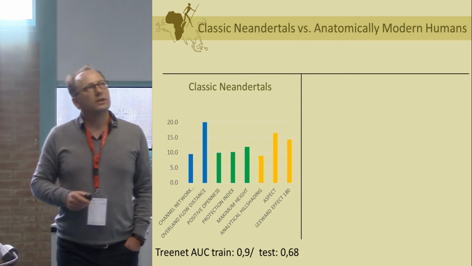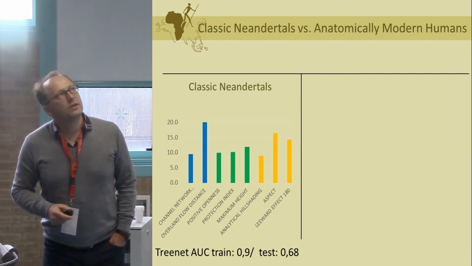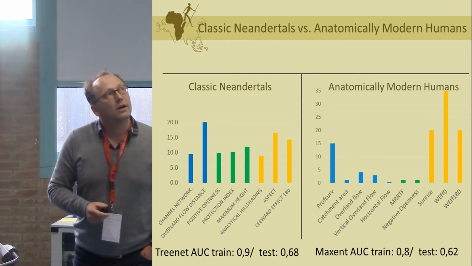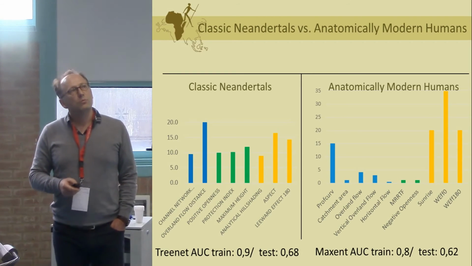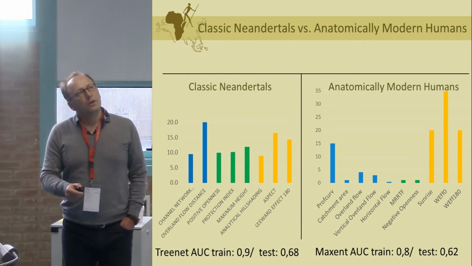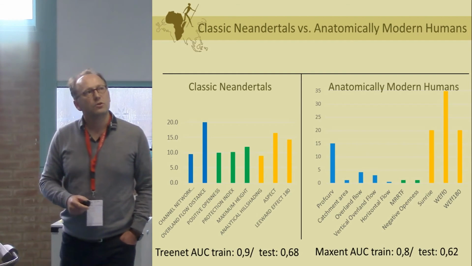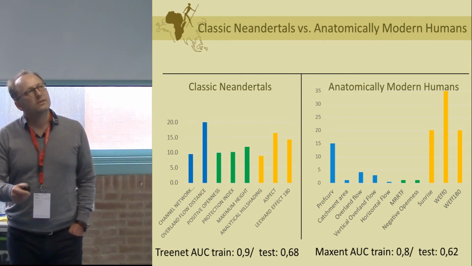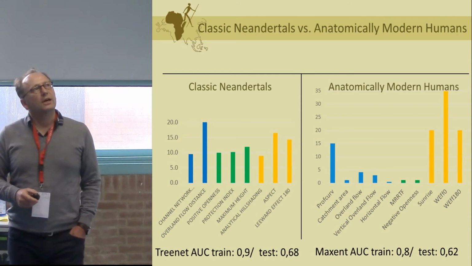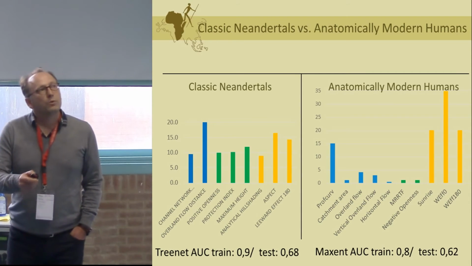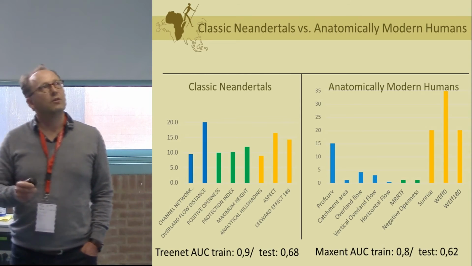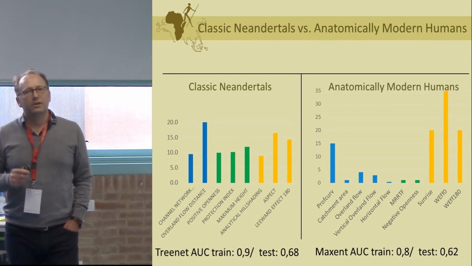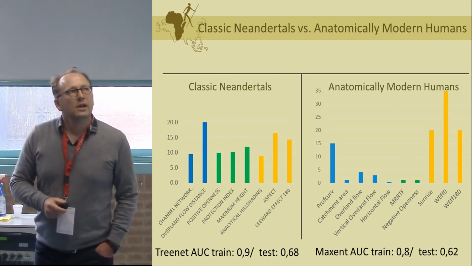So coming to the anatomically modern humans, on the left-hand side again, the diagram showing the site preferences of the classic Neanderthals. On the right-hand side now, the analysis for the anatomically modern humans. And as you see, we have also a quite large part of the water-related issues that play a role in the site selection. The climate also plays a big role, and we have also, but in a smaller amount over here, the strategic aspect. However, what we can deduct from the diagrams is that the site selection criteria for both are quite similar. So anatomically modern humans as well as classic Neanderthals show all three categories: the climate, the strategic, as well as the water-related issues.